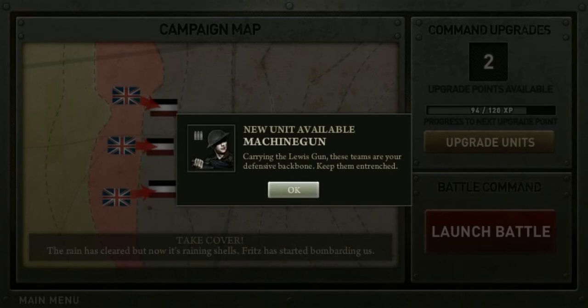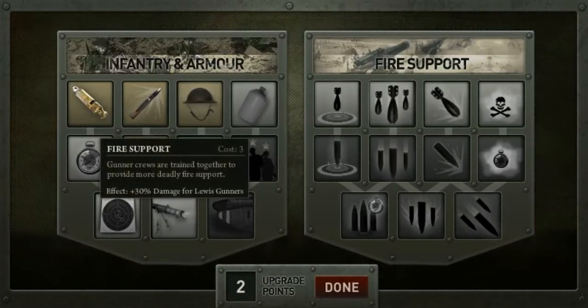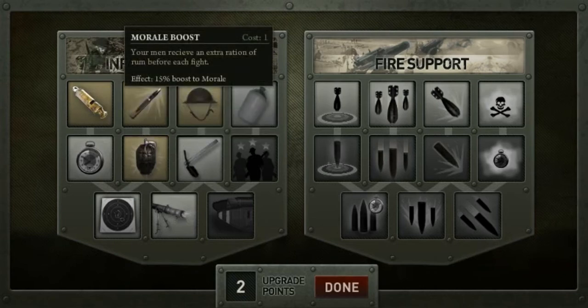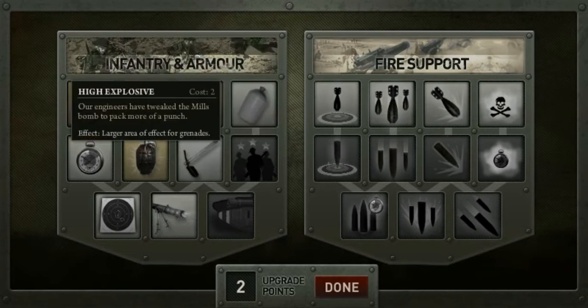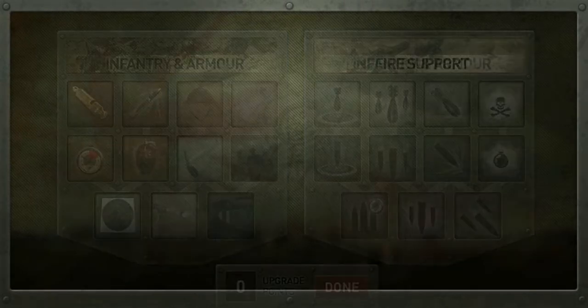Machine gun. Carrying the Lewis gun, these teams are your defensive backbone. Keep them entrenched. I think I will. 30% damage for loot. Holy crap. Boost your morale. Your officers take command over... We don't have officers yet. So, but faster reinforcement. Done.